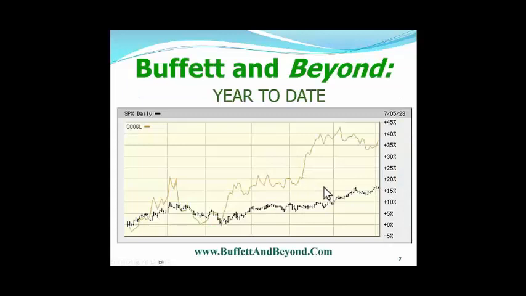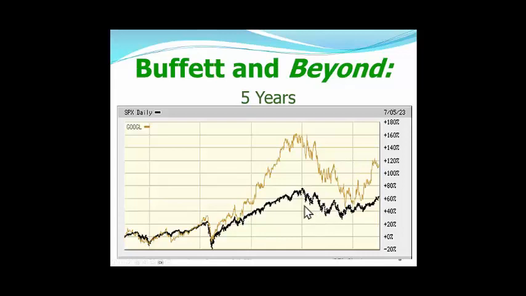Now, let's see what it's done year to date. Black line is the S&P 500 down here at a little over 15%. Google is up about 35%, more than double the average stock out there. And Google, of course, is this yellow or mustard colored line, doing very, very well year to date. Now, over the past 5 years, again, black line S&P 500 up a little over 60%. Google is up close to 120%. So it's almost doubling the average stock out there. So yeah, it's a pretty good stock to have in your portfolio.